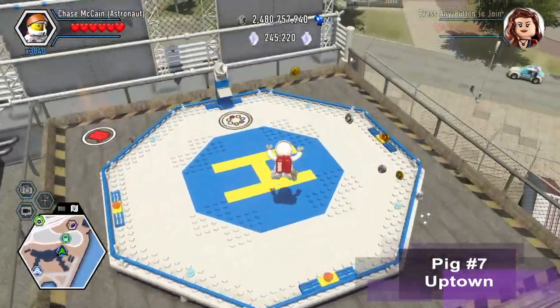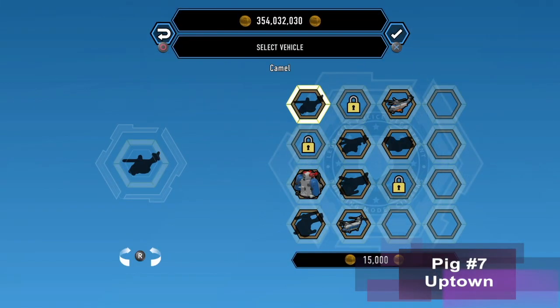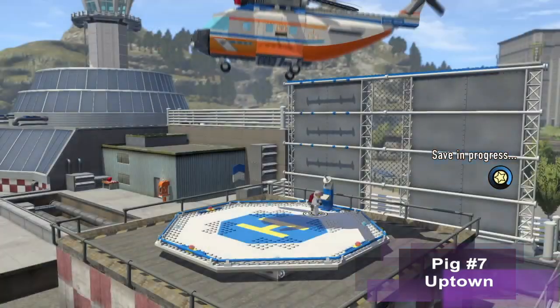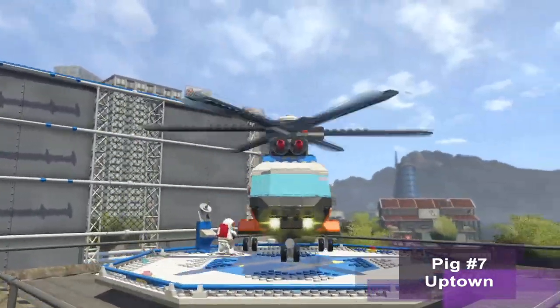This time we're actually going to use the helipad. Hit the right button and select a helicopter. Move away from the circle and then hop in with the top button.